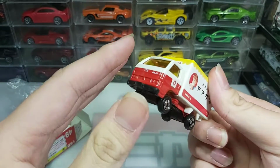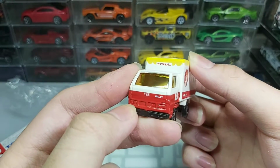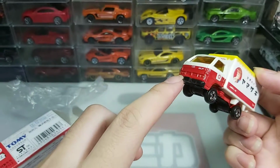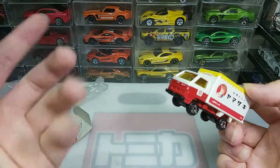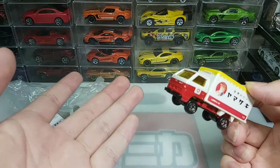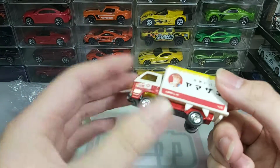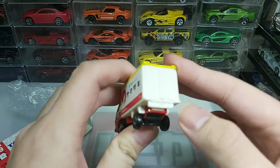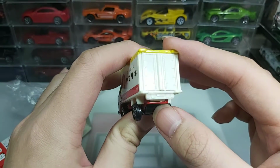If we take a look here, we can see the headlights are not painted silver. If it were 1995 or 1997 and it had headlights painted silver like nowadays, it would be acceptable, isn't it? In 1997 the technology was not really advanced, so it would be acceptable, right? And for the rear, it does not have rear tail lights either. I don't know why.